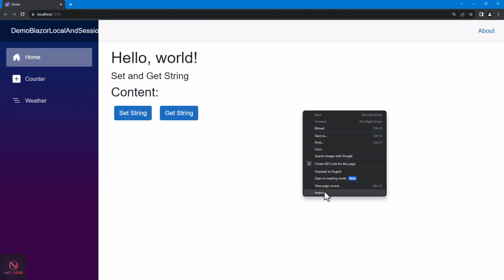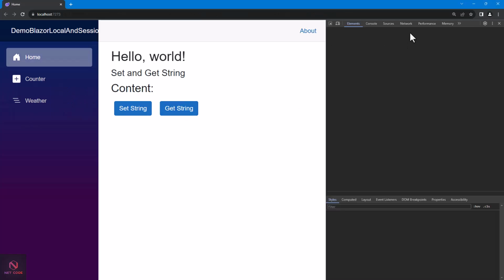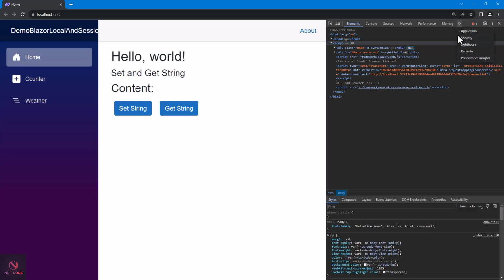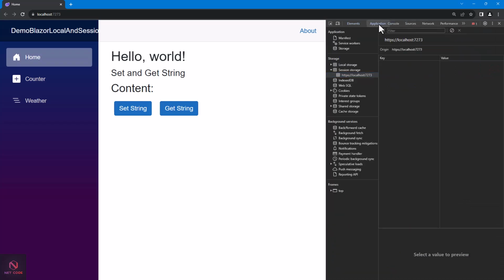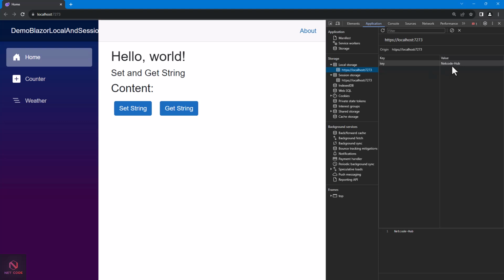So now have a look. I'm going to right click on this. Now we're going to use the local storage. So from the application, this must be here because you're going to be using it most. Now set string to local storage session. So local. Now we have this in here.